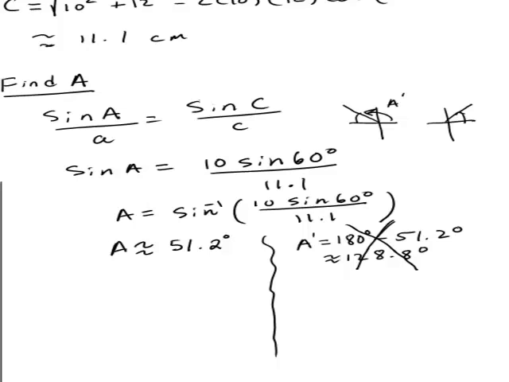So that's how we can get our single answer that we expect. So the law of cosines always produces only one answer. So this is how we get the one answer that we expect. Okay, now I can find angle B.